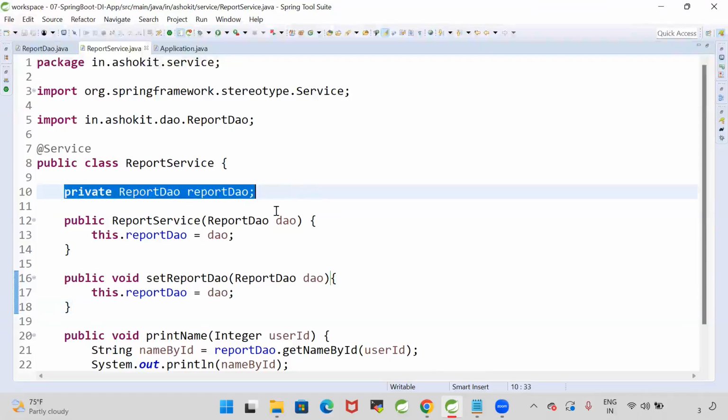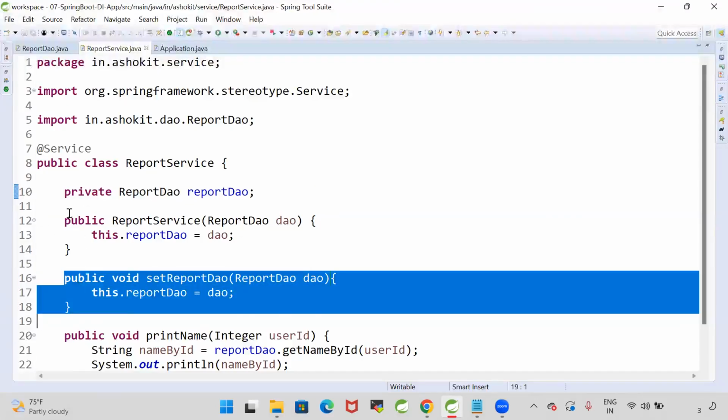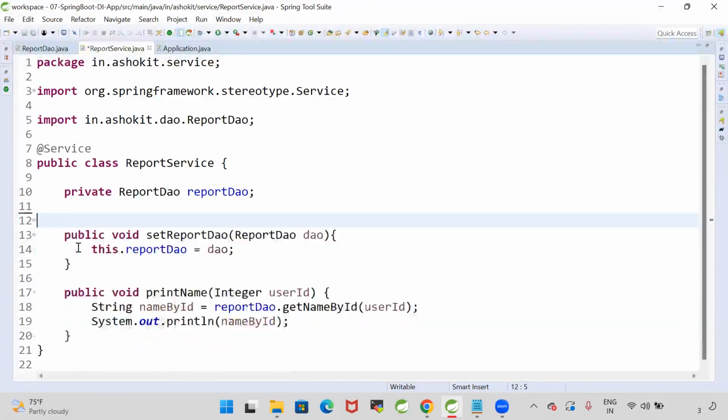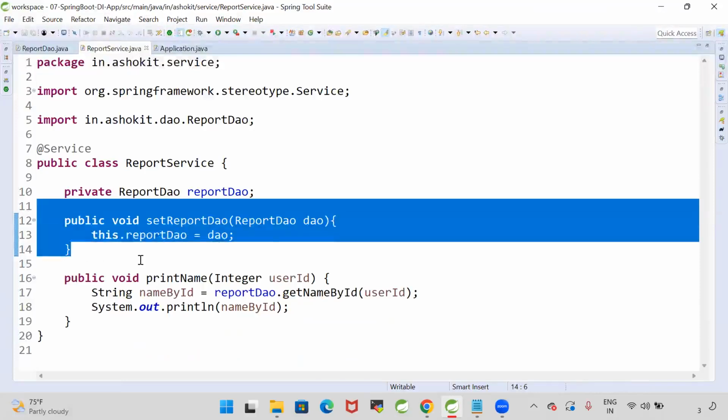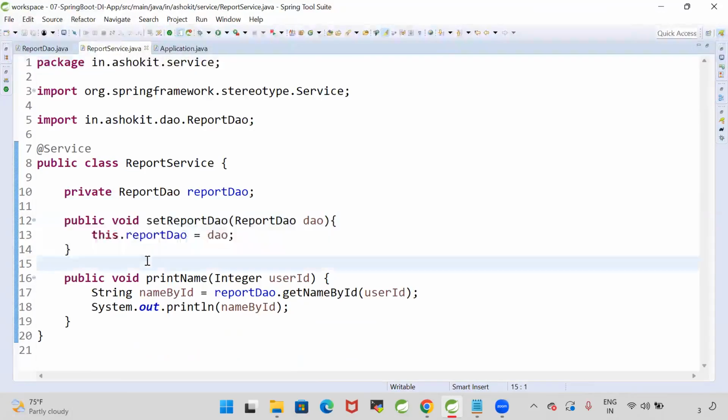I have a variable, and for that variable I have a setter method. If I remove the parameter from the constructor, will IOC call the setter method? No, IOC will not call the setter method.